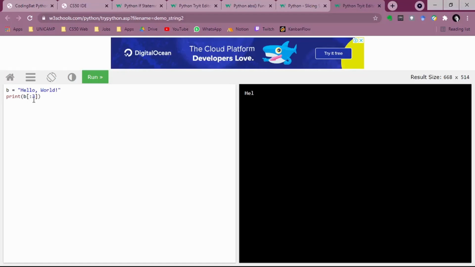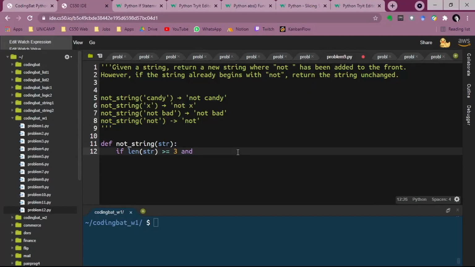And up to which letter you want to grab. Remember, this number here is not included. So we want to grab up to the position 3. We're grabbing position 0, 1, 2, and in position 3 we're going to stop. It's where we want to stop. That's why here we're just appearing this "hell" here, and it's not "hell" as a bad word, okay? So that's what we're going to do.